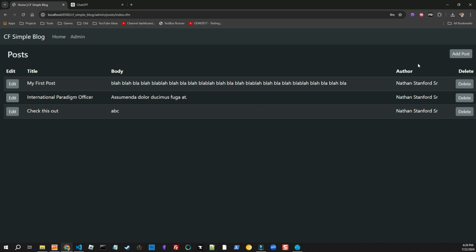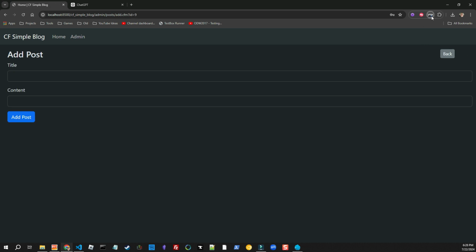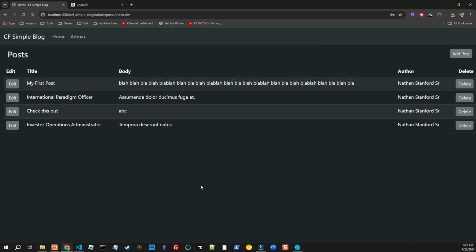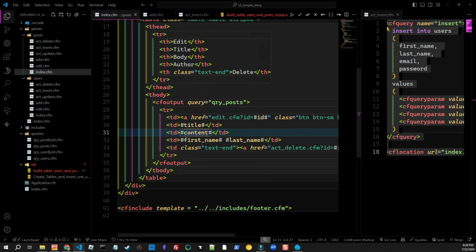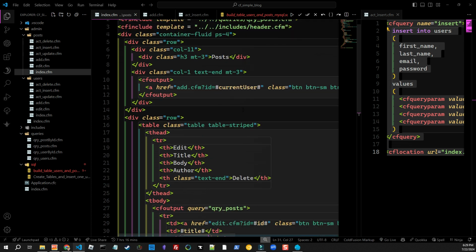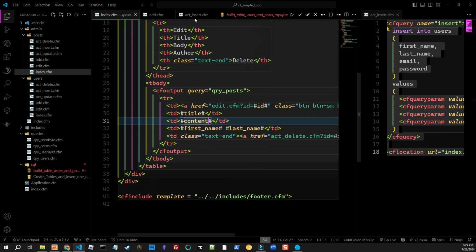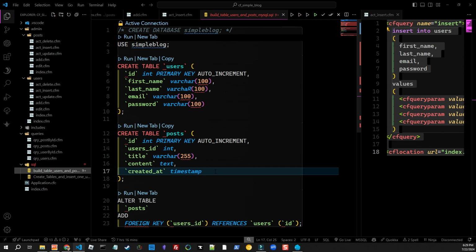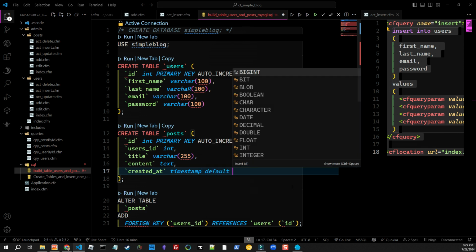So what I need to do, let's just add another one. Hello, thank you. I'll fill out with some junk information, click add post, and it works. So that fixed that. So that wasn't the problem I thought it was. Now, it's not inserting the date, so I'm probably going to delete all those so that when the next lesson, the next video will have that fixed. But I want you to see what I'm going to fix beforehand. So what I was saying, once again, is I'm going to change this, and I think you simply say default timestamp.